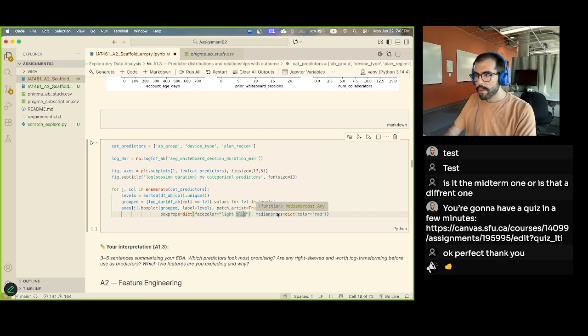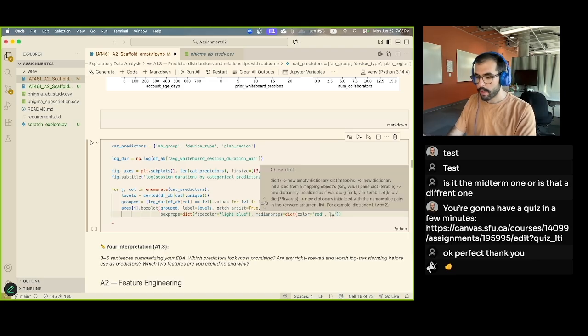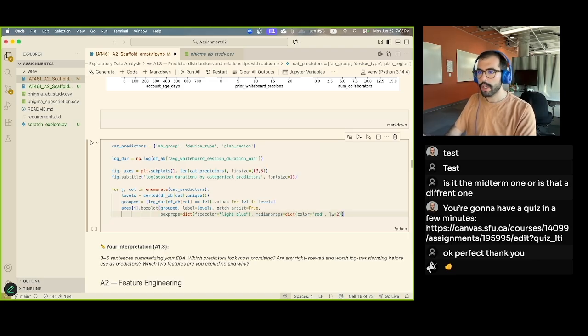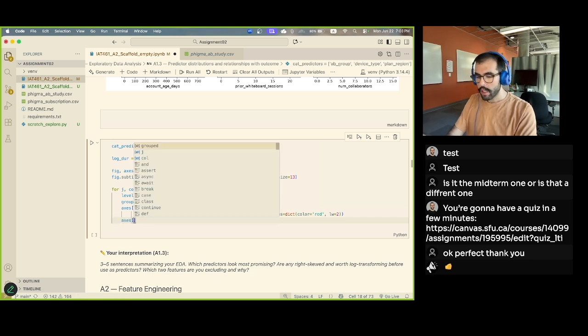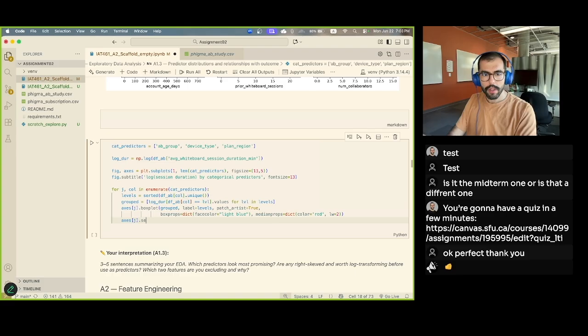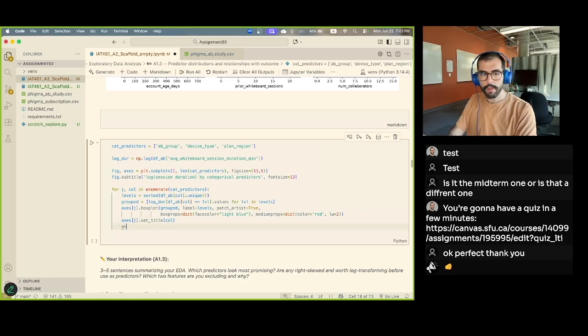Okay, light blue. And for the median, we're gonna define it by red and the line width of 2. Okay, we're gonna set the titles and subtitles and stuff. The column name.